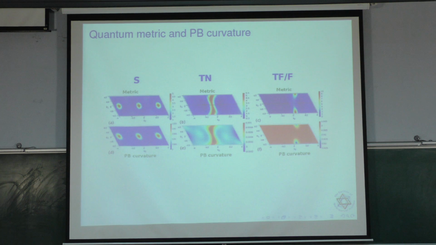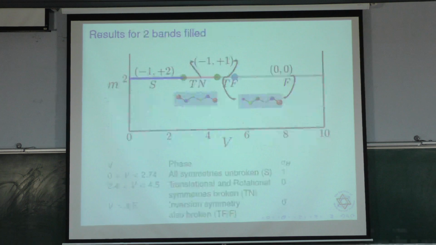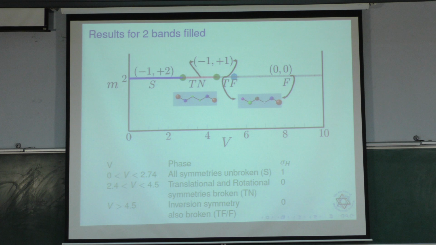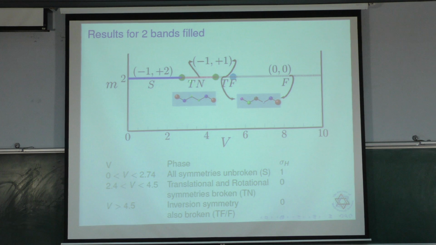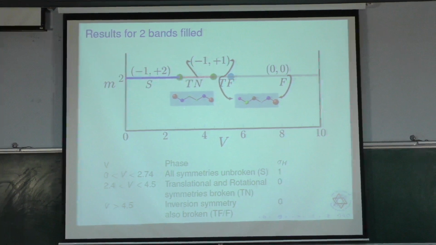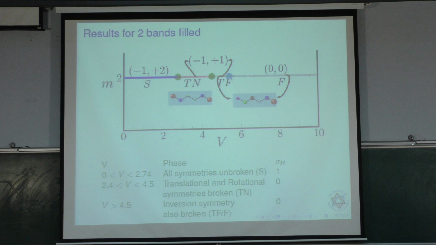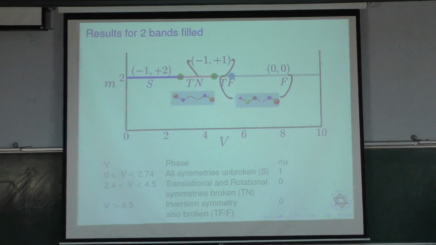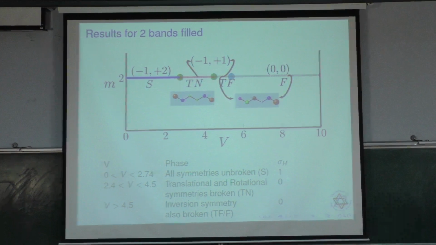Why I came back to this was that the phase transitions we find change the Hall conductivity. So these are actually what are called topological phase transitions. So there's a first order transition at this point, which goes from the symmetric phase to a phase with broken translation and rotation symmetry. And it's accompanied by a change in the Hall conductivity. So it's a topological first order transition.